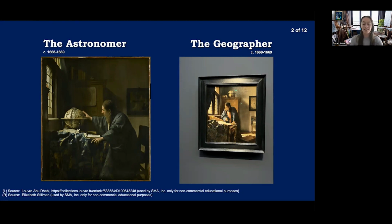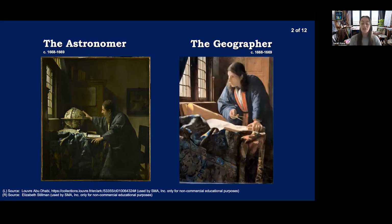Not only does it seem that the same model posed for both images, but even the rooms share more than a passing similarity, indicating that they may be one and the same. The Astronomer features a celestial globe, which shows the apparent positions of the stars in the sky. At this time, Earth and the universe were new subjects of interest and meant that many merchants and scholars had expensive globes and celestial globes at home. Vermeer painted the Astronomer with such accuracy that we can even identify the globe's maker, draftsman and engraver Jodocus Hondius. Globes and celestial globes were always produced in pairs, and the counterpart to the celestial globe can be found in the background of the Geographer.